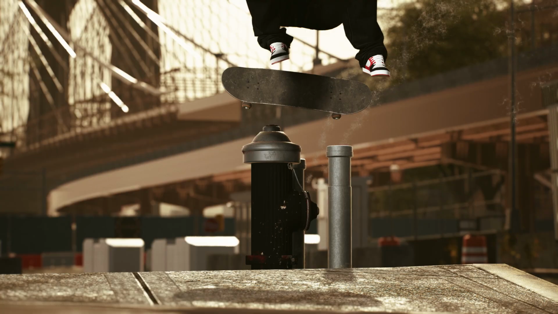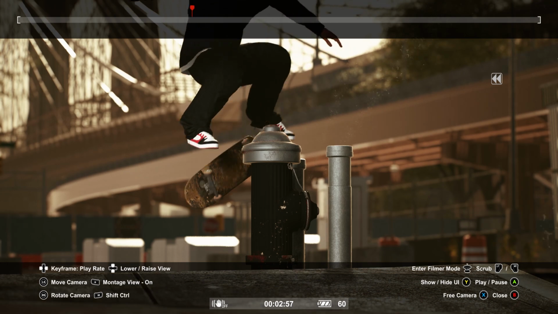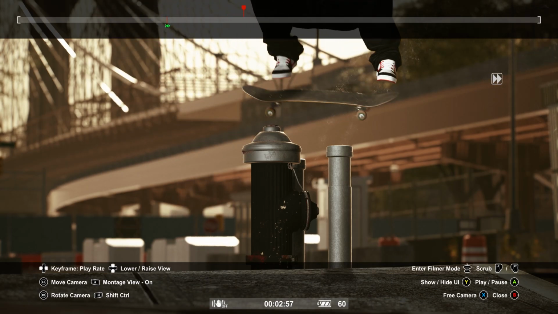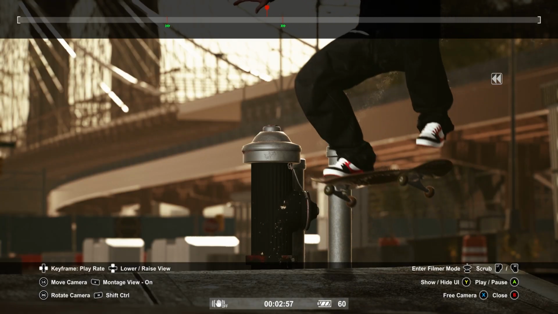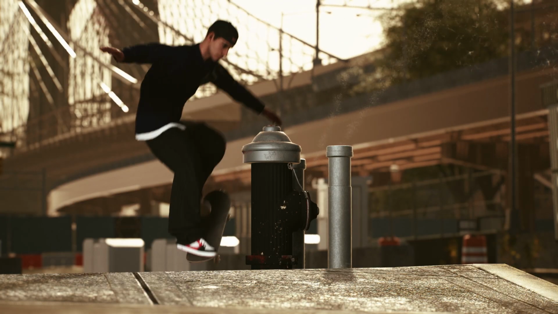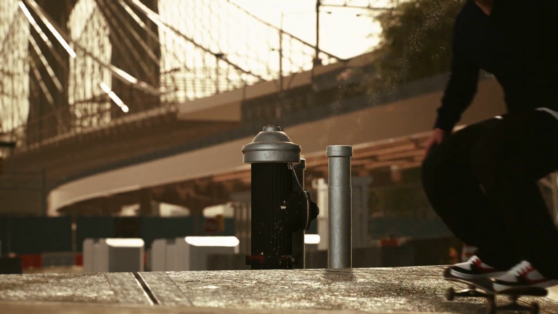As a bonus tip, I'll show you how to throw on some ramp slow-mo. At the start and end of this trick, I'm placing a smooth play rate key at 1. That represents 100% speed. Then at the peak of my trick, I'm placing one at 0.3. Now when I play it through, it'll smoothly slow down to a third of the speed right at the apex before speeding back up to 100 right at the land.